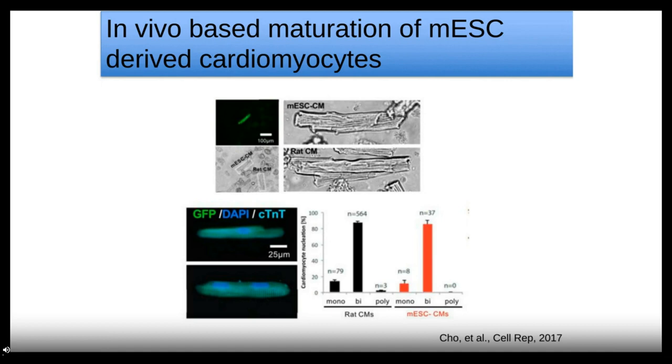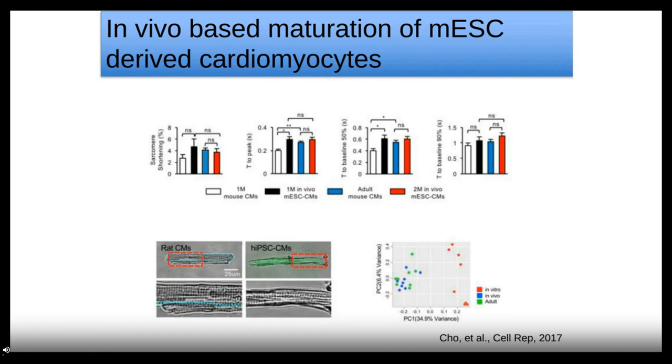So what we can see here is that the cells we were able to extract from these animals at an adult stage were highly organized and resembled all the characteristics of an adult cardiomyocyte. And when we quantified their maturation states in terms of nucleation status, it's well known that cardiomyocytes undergo a process called binucleation when they mature. We see that these mouse embryonic cardiomyocytes that we injected undergo binucleation very similar to the rat host cardiomyocytes, indicating that these cells are actually undergoing full maturation.